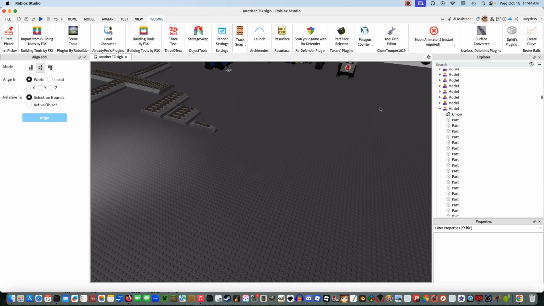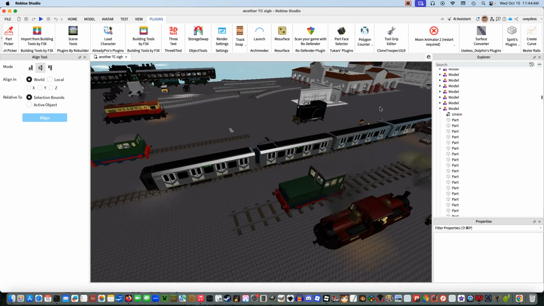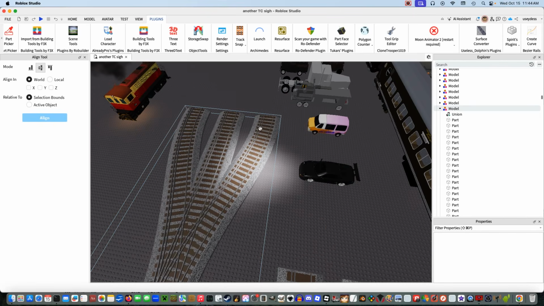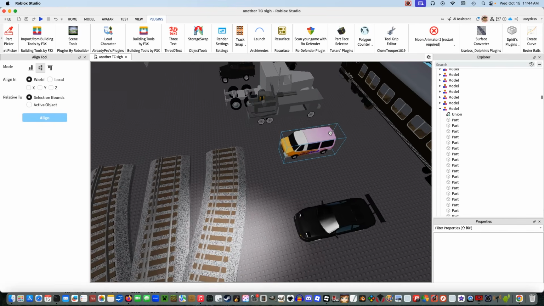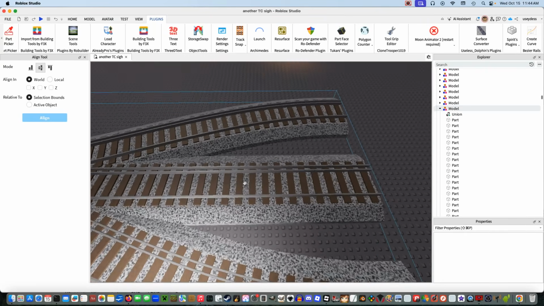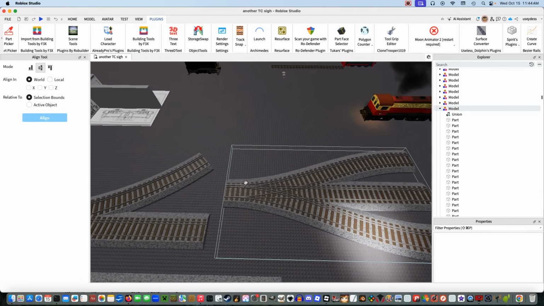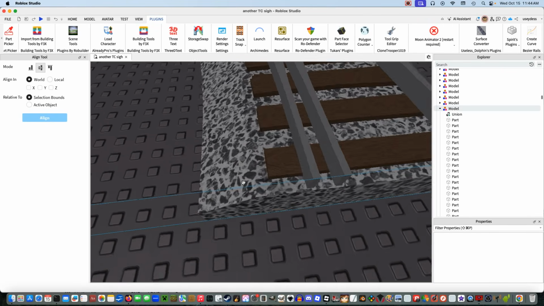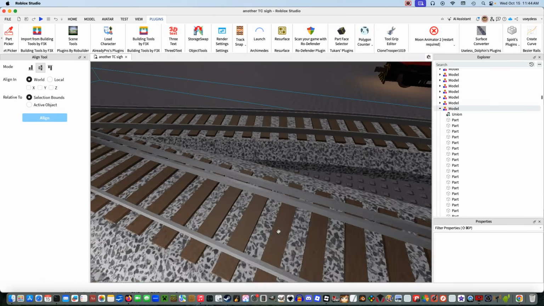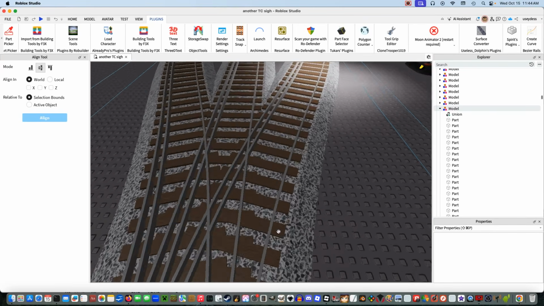Now, the reason why I'm doing this is admittedly kind of an embarrassing reason, but to put it simply, yesterday I was trying to work on this Y track, or this three-way Y track here. Excuse me, I was using Sammy's plugin, and I could not figure out how to generate the rails, and it just really confused me. And I asked in the Whale server, and admittedly, I might have been a bit rude in how I asked it. So this morning, I get pinged about it, and let's just say stuff happened, and I feel really bad. So I'm making this video as a sort of apology, and also I want to explain to people how to use this because I really love the plugin.